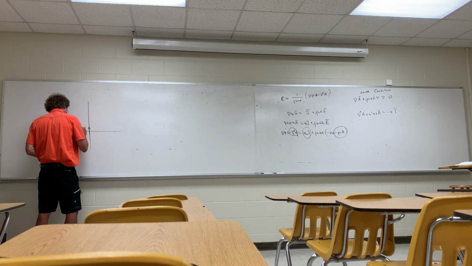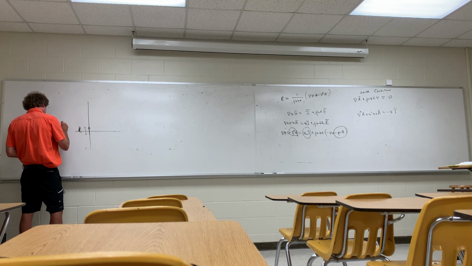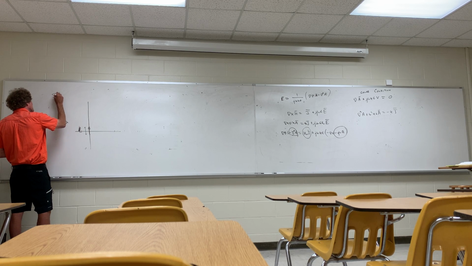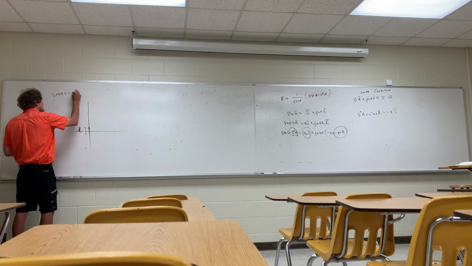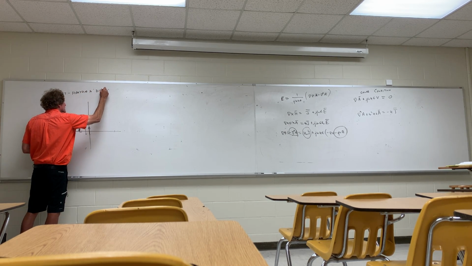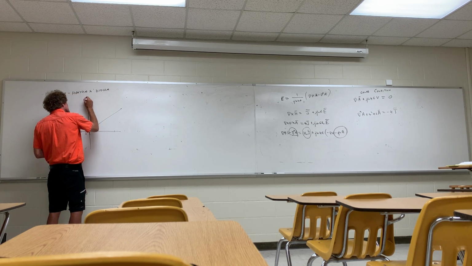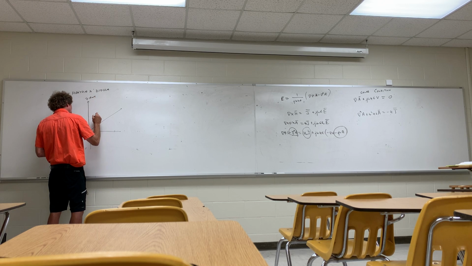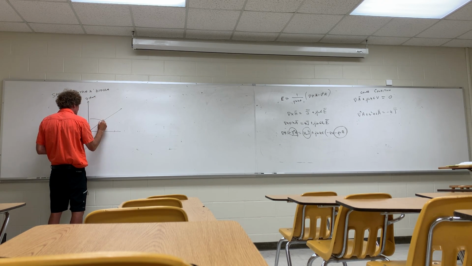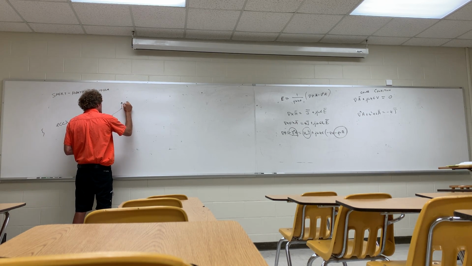The dipole has a length dl, or I'm going to call this L, and L is going to be much less than lambda. It's a short dipole. This is called a short, write this down, or Hertzian dipole. I'm going to call this the z-axis, and I'm going to go out some angle, theta.